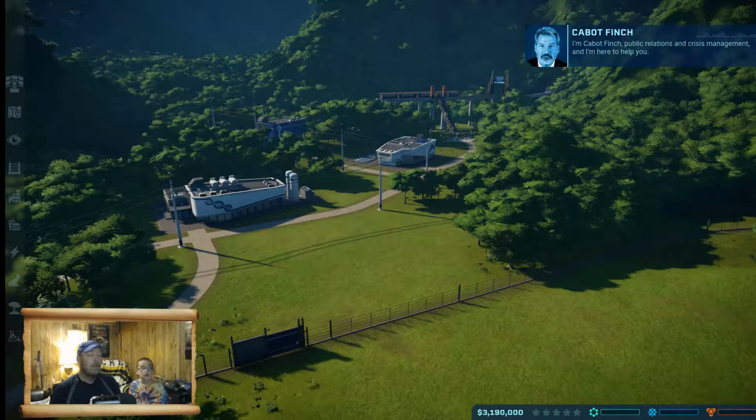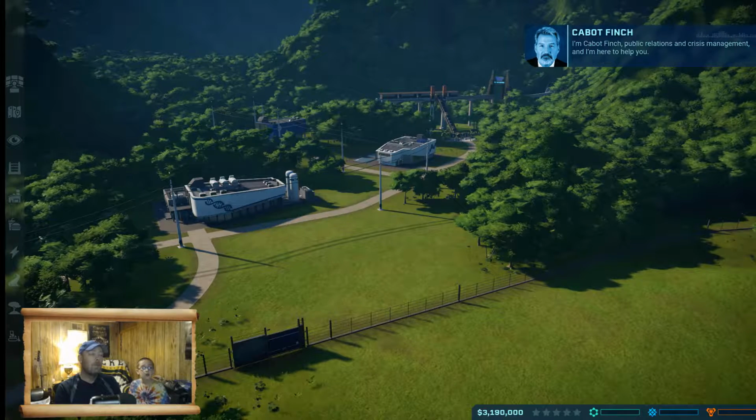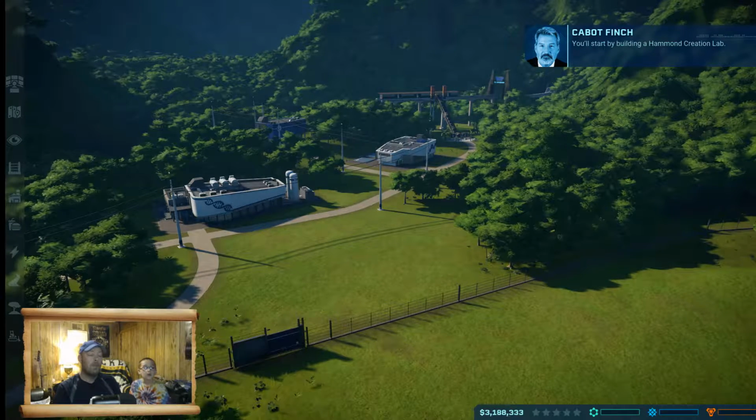I'm Cabot Finch, public relations and crisis management. And I'm here to help you. You'll start by building a Hammond creation lab.